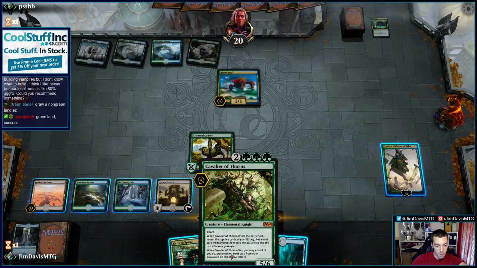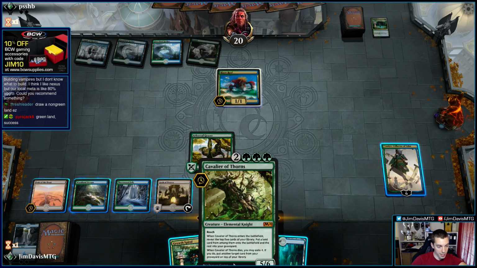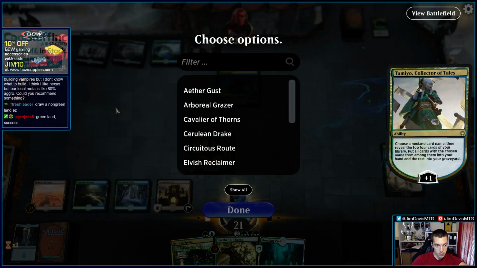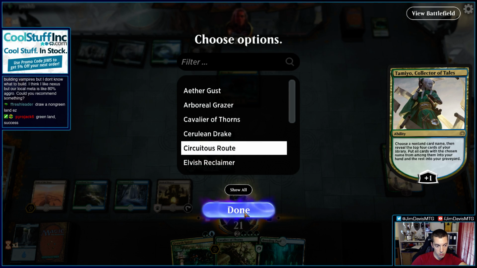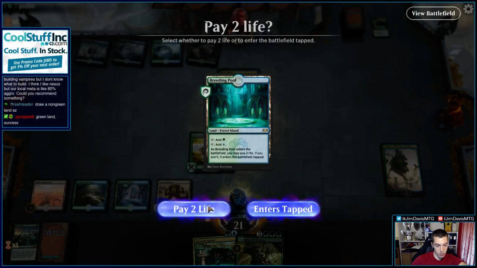Okay, let's we draw a land. So we can cast Cavalier, which is cool. I think we're just gonna root again. We can also buy back a Scapeshift that we hit it, so alright, we missed.